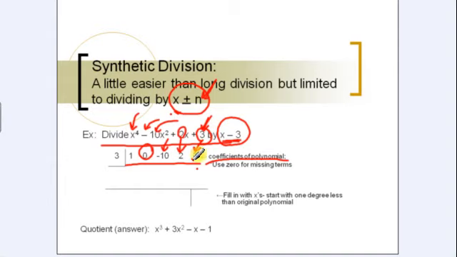Then what I'm dividing by is the 0 that would go with this factor. Well, if x minus 3 was a factor and I set it equal to 0, that would mean that x would have to equal positive 3. So I don't want to put negative 3 over here. I actually want to put positive 3.